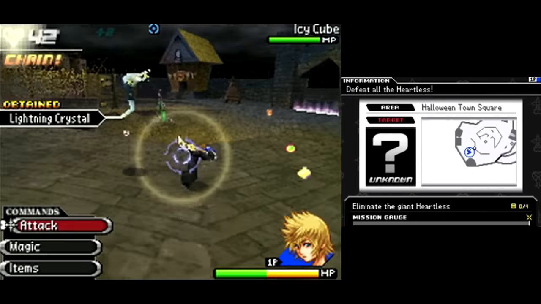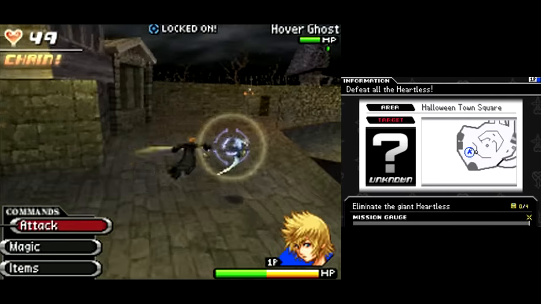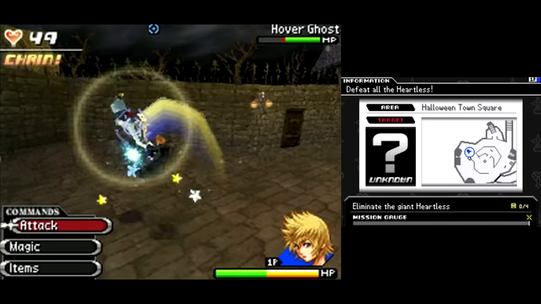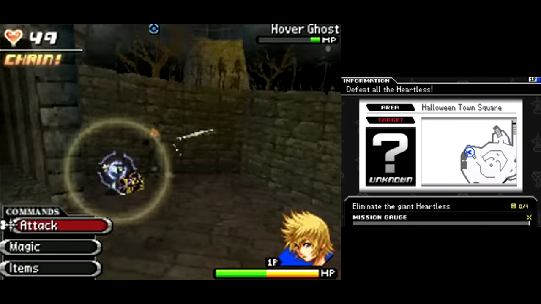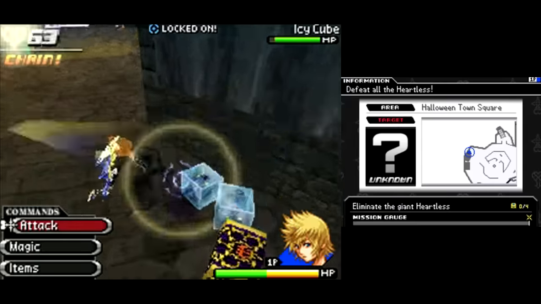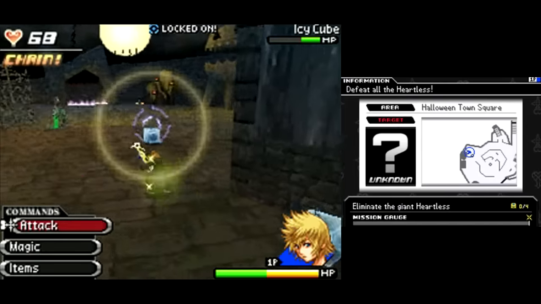I still love the idea of the hidden Heartless. There's no mention of it actually in the mission. You just get to a point afterwards, and it's like, by the way, there's hidden Heartless that Demix wants you to take care of. This game does some things really interestingly.